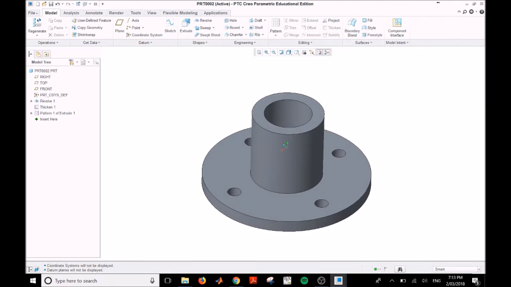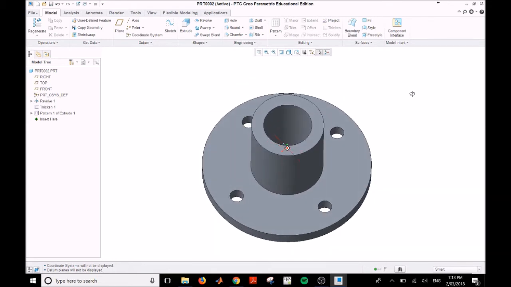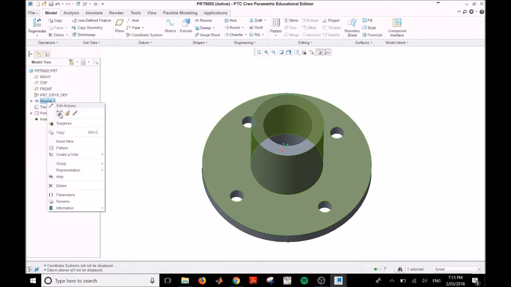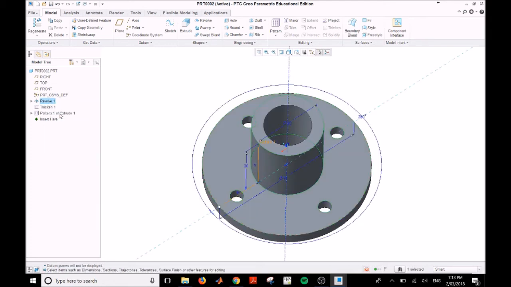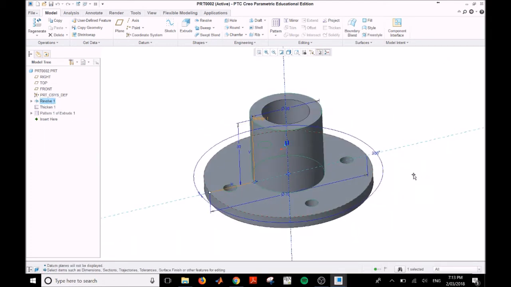Okay, so the next step now is to name our dimensions that we can then refer to later on. If I right-click my revolve in the work tree and click Dimensions, I can then name these and give these a more meaningful name.